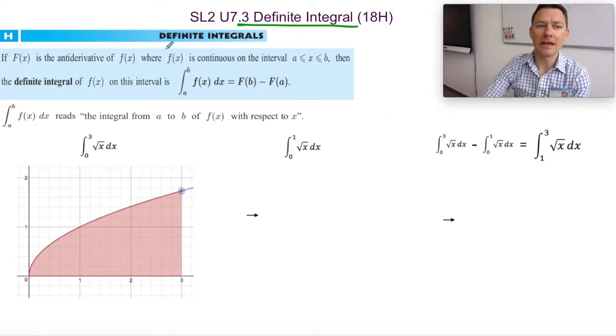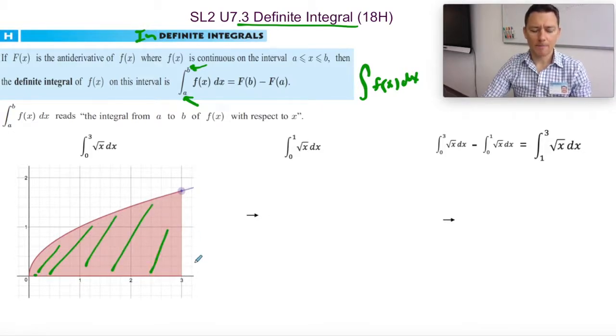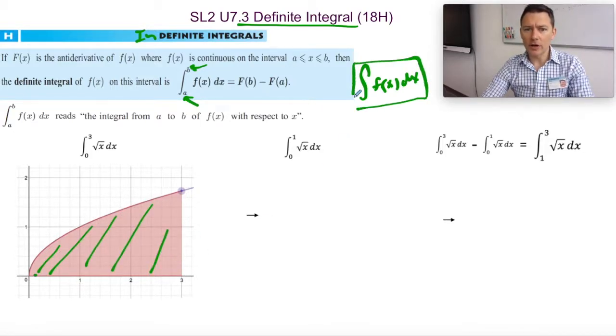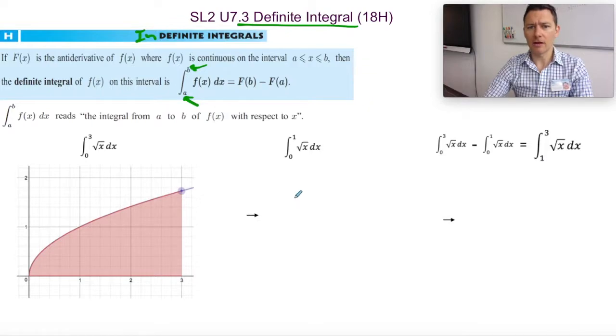We've been taking indefinite integrals, which is the same sort of thing as this, but not from one spot to another. We've just been taking the integral of f of x dx, and it gives us an equation to describe the area at any x value, from any x value down to 0, right? So far this gives you an equation to talk about area. And sometimes you just need to actually find the area, and we do that with the definite integral. We talk about the area from one spot to another.